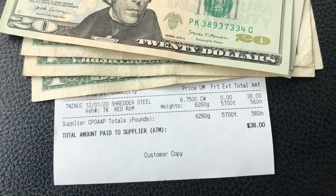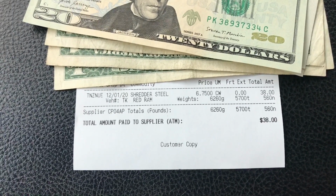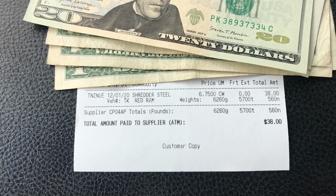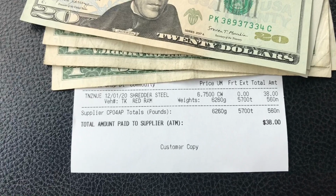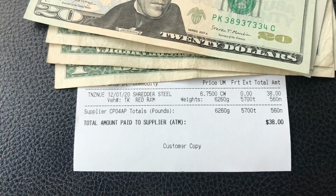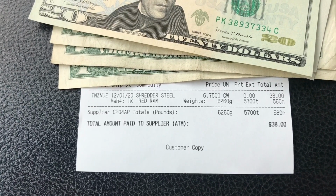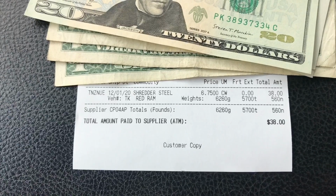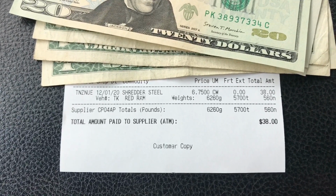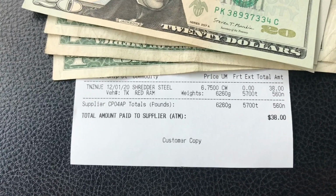So $38 for that load. It was 560 pounds minus the motors that I took out of 3 of them. And I didn't add anything from home for that load because I wanted to find out what 4 washers would get me. And they were all older models. 2 of them were significantly older than the other 2, but older models nonetheless. So they had some weight to them, and that was the result. So 560 pounds, definitely worth picking up 4 at a time.